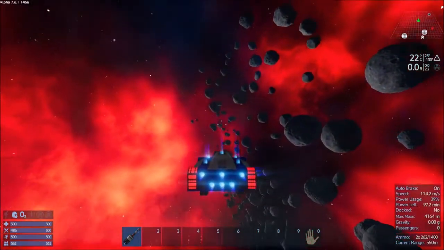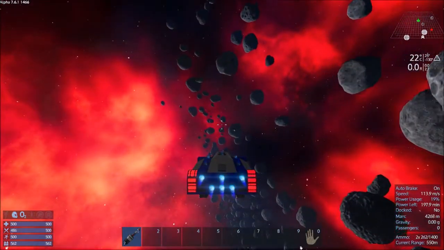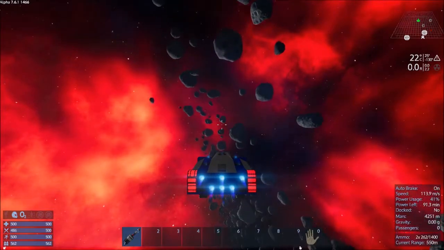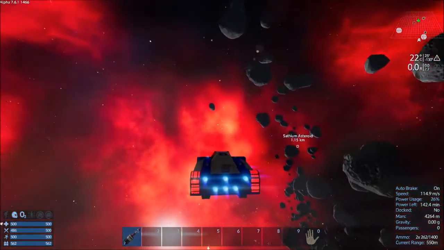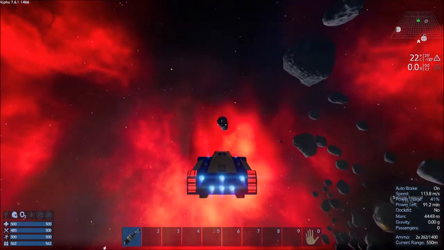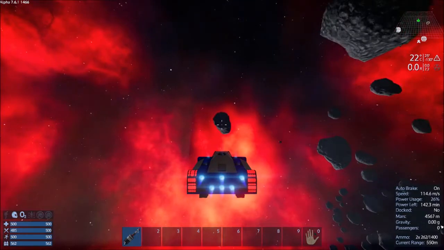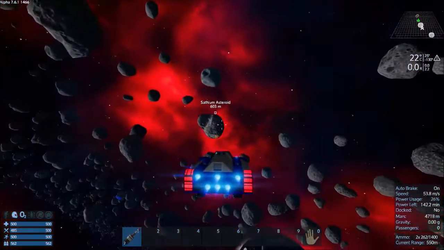Let's keep on going, guys. We're going to go in the opposite direction of this guy behind us here. We're going to keep a close eye out for cobalt. What is this sucker here? What's this? Ooh, look, Sathium right here in space. What is this, though? It's not coming up as anything.